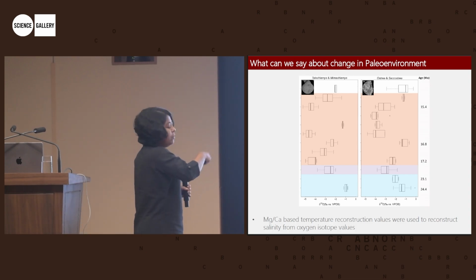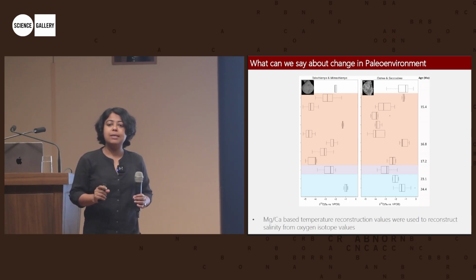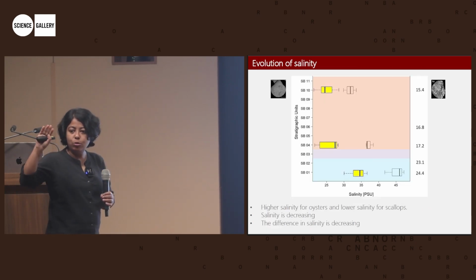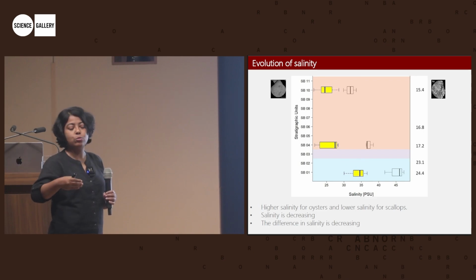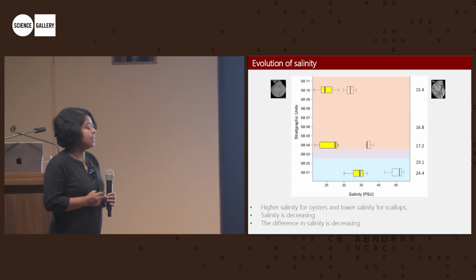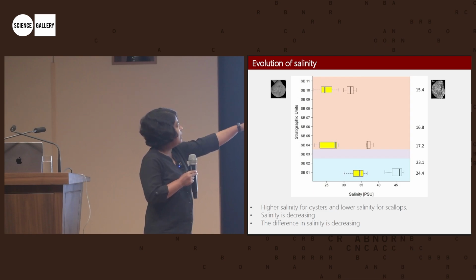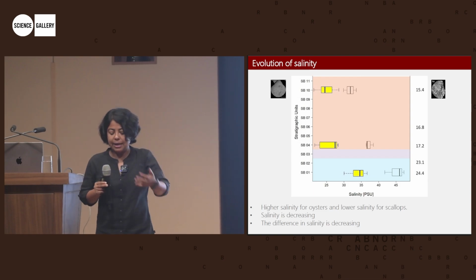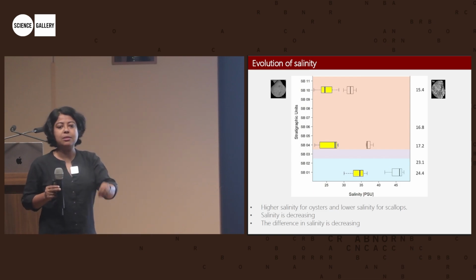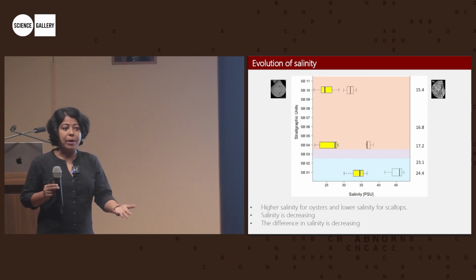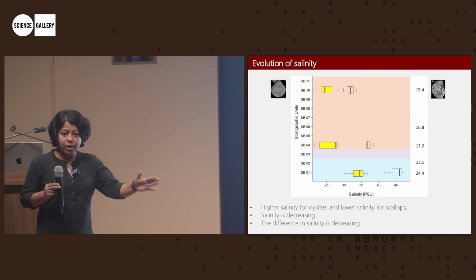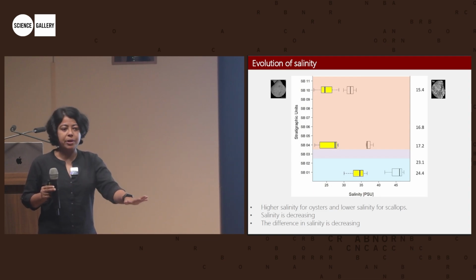Now, if we put all of these things together, what it shows is a salinity signal. Okay? So, we looked at the temperature, but we are looking at the tropics. So, temperature did not change, that is also what we showed, but the salinity changed. And what the salinity shows is that it is actually decreasing over time. So, I will again explain what salinity is. Salinity means, in a bucket of water or in a glass of water, how much salt is there. So, if it is an ocean, you expect it to be salty. If it is not an ocean, if it is just rainwater, you do not expect it to be salty.